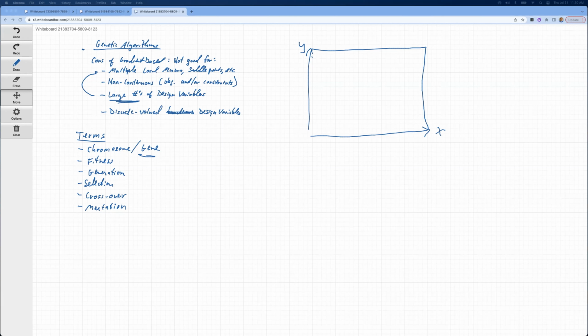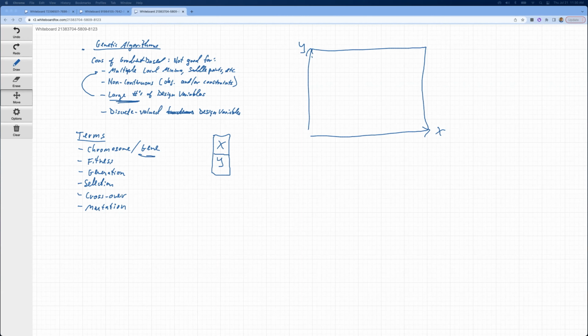A simple way to create a gene would be to write it vertically, simply because that's how DNA or genes are written in the scientific community. We have a split in this gene where the top portion is the X value, and the bottom portion is the Y value. Really, in Python or any programming language, we can just see this as an array. We've just written it in a vertical form. The first component in that array is the X value, and the second component is the Y value. So this is one way to create a gene.